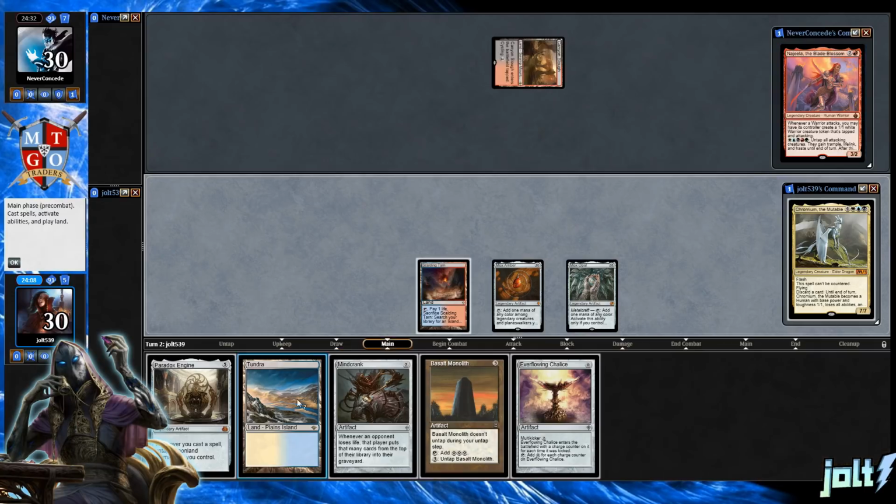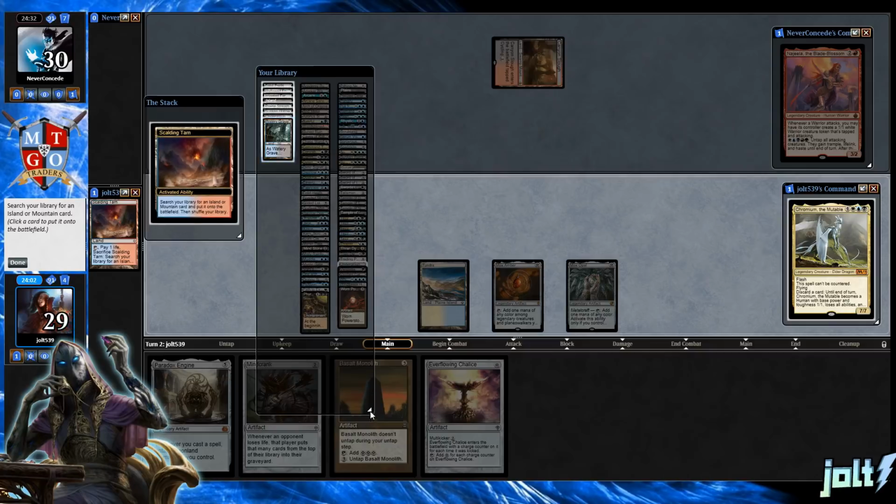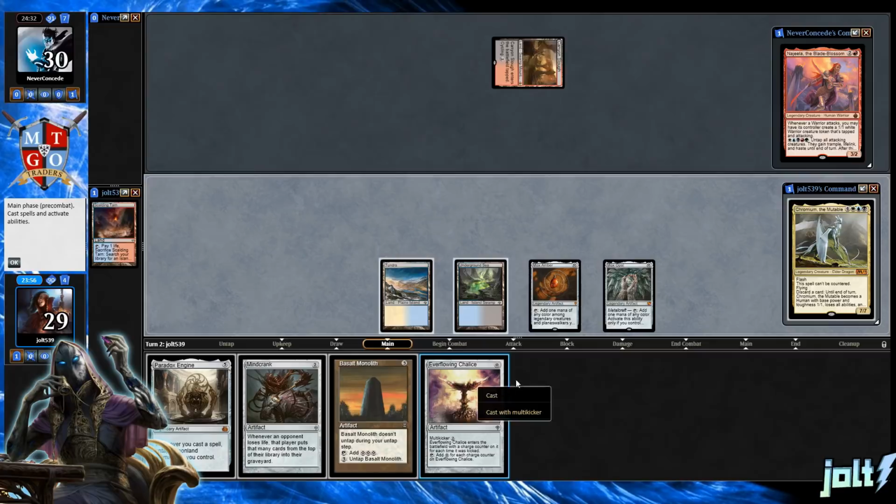Let's go ahead and get down Tundra. And we actually go for Everflowing Chalice for 2. Yeah, I think that sounds good. Let's crack Scalding Tarn and grab a black-blue source off of that one. Get this popped out. I'm always worried about clicking on the wrong land. Let's grab Underground Sea and tap out for Everflowing Chalice.